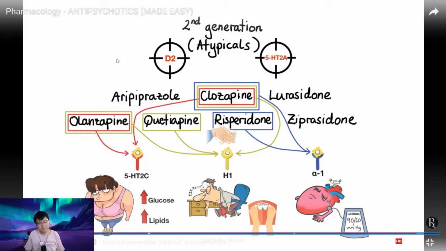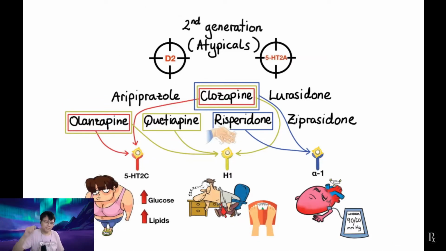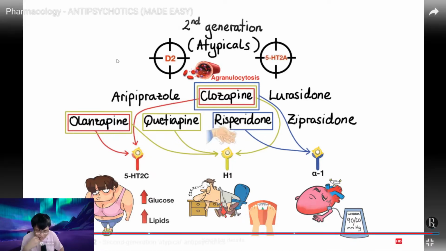Lastly, clozapine is the only antipsychotic that can cause a serious condition called agranulocytosis, which occurs when the bone marrow does not produce enough white blood cells called granulocytes. Because this condition can be fatal, periodic blood cell counts must be performed to ensure patient safety. Not in the Philippine outpatient setting. Well, some do, but a lot don't. Not as strict as the US or UK.